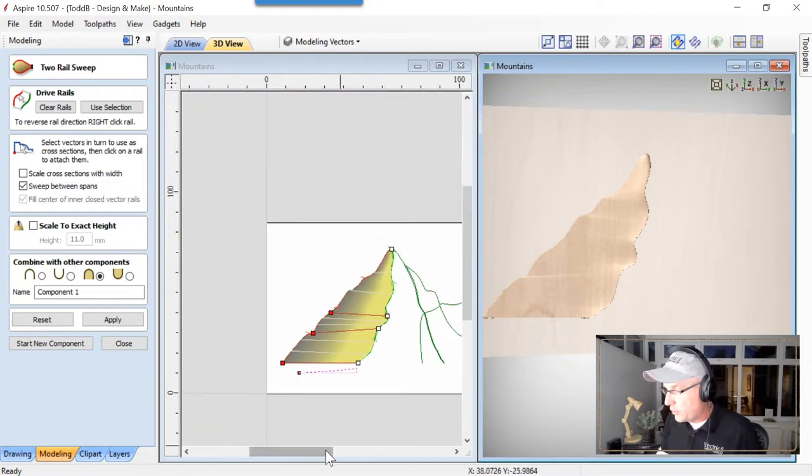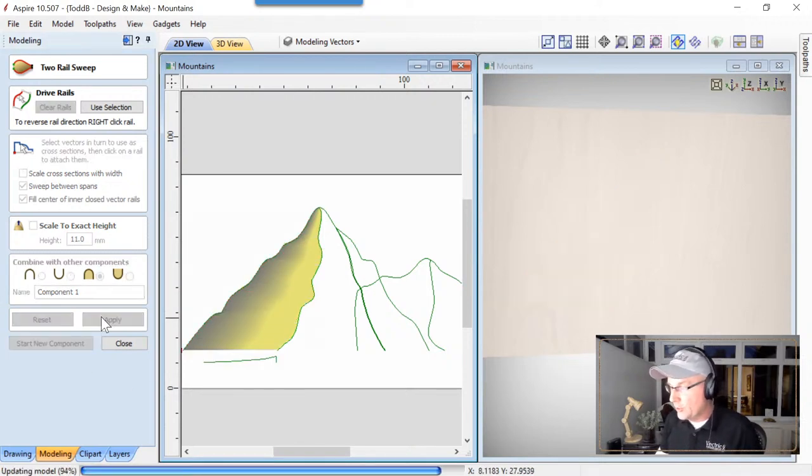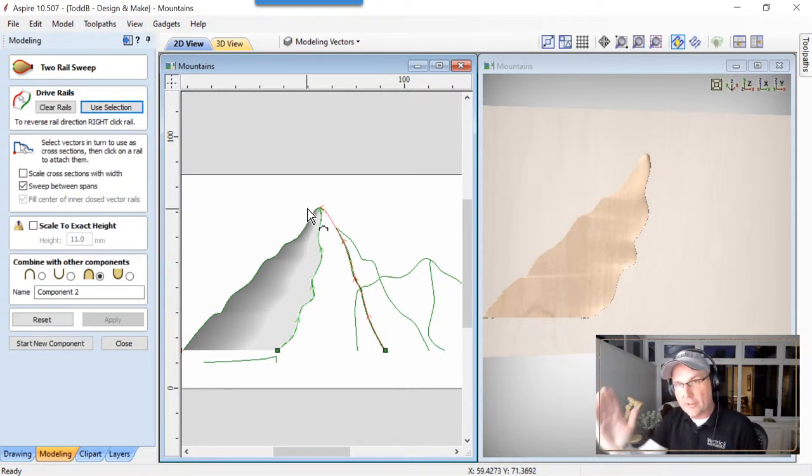So instead of closing down this dialog, we're going to save a few clicks, and we're just going to choose start a new component, and we can keep moving across our mountain range. Let's choose this outside vector first, an inside vector, select those, and again, like I said, we're going to hang this vector off the red line, so this end is going to be hung off this side, and it's going to be extruded with the tall end over here.